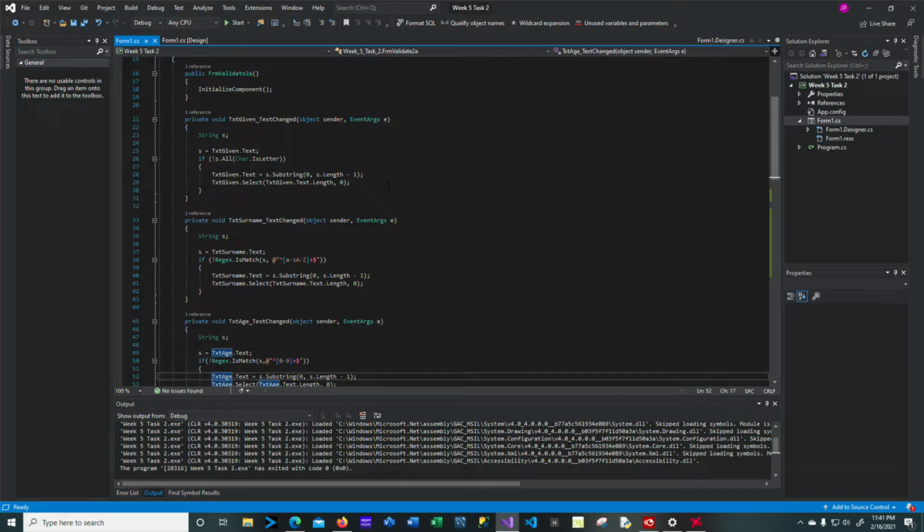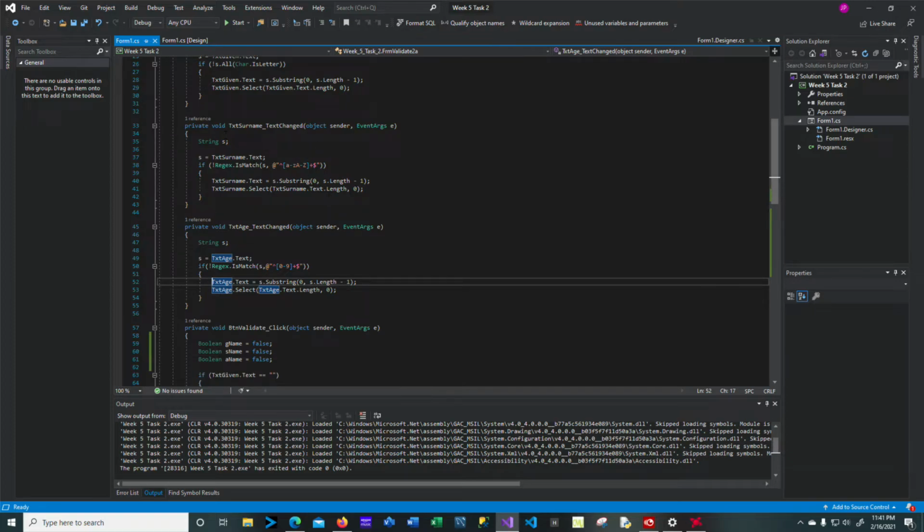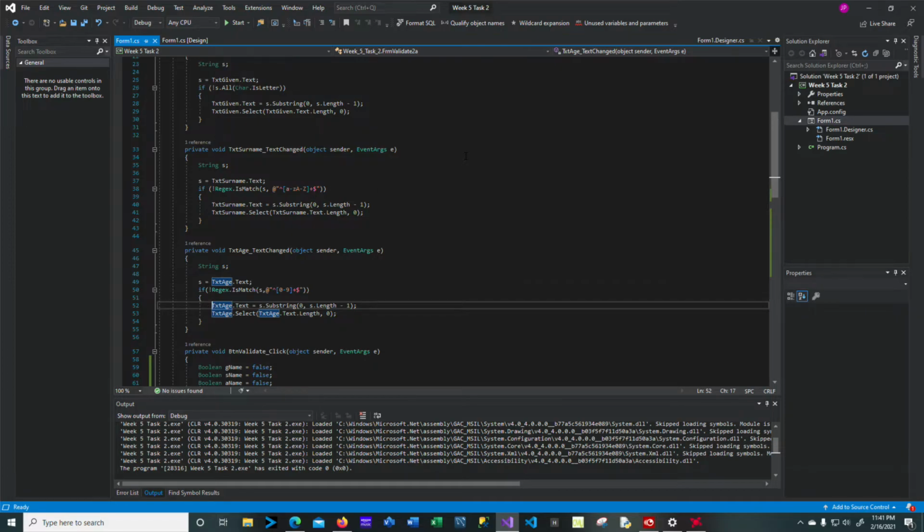Okay, so this is the given name. This is the surname, and again, they're basically the same. The only thing that's changed is what's inside of the if statement, and you could put whatever is in here into whatever is in here, or vice versa.